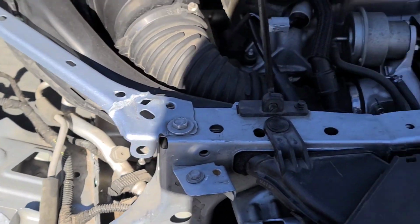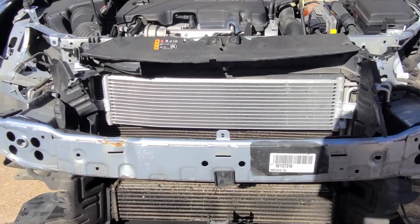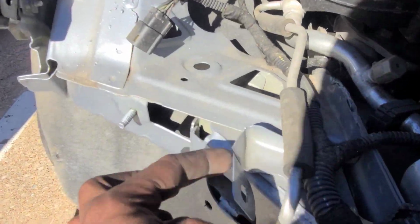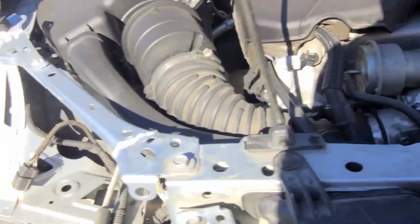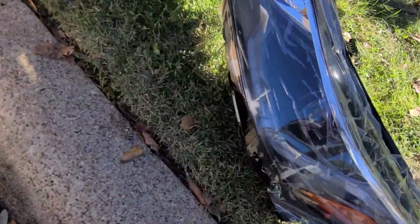But with this off, we can finally get a good view of what it looks like up here. And I say it ain't too bad. So I'm finna straighten this out and mimic what this looks like over here, so that way the headlight sits right in. All good. So find my little pliers.